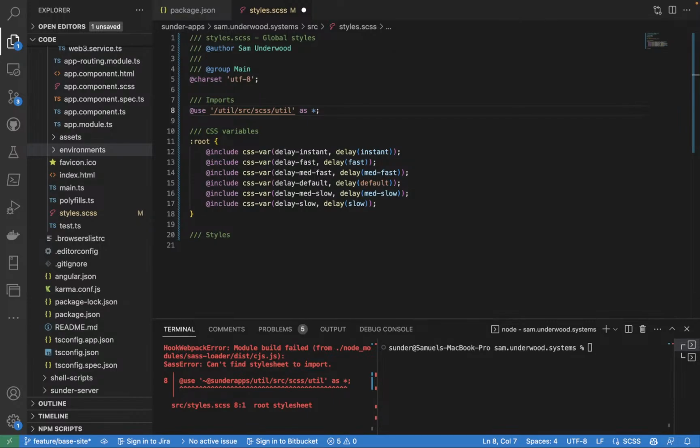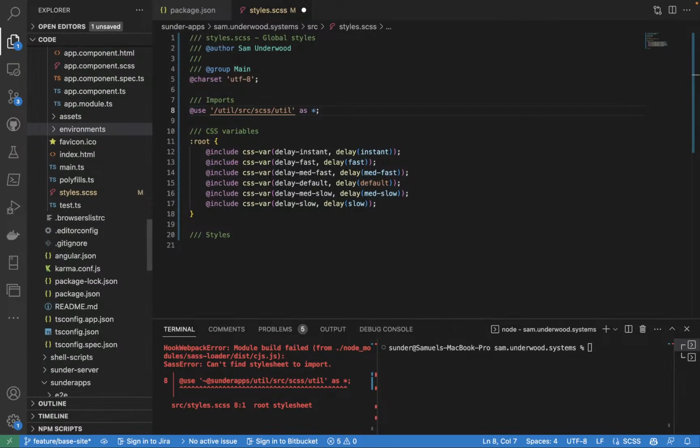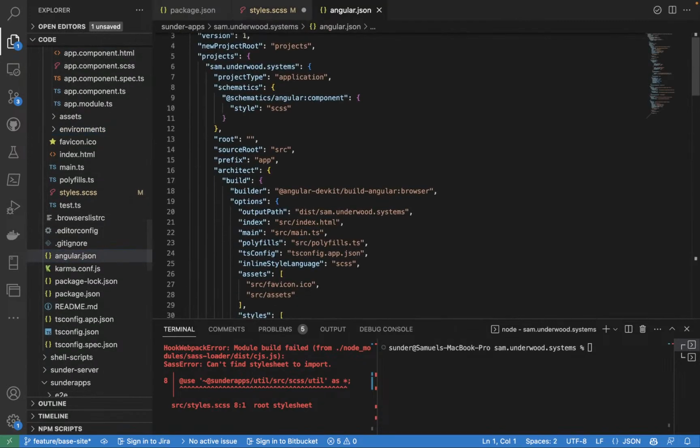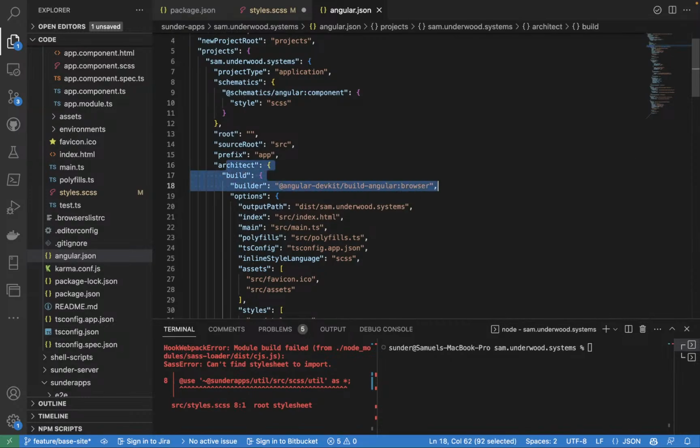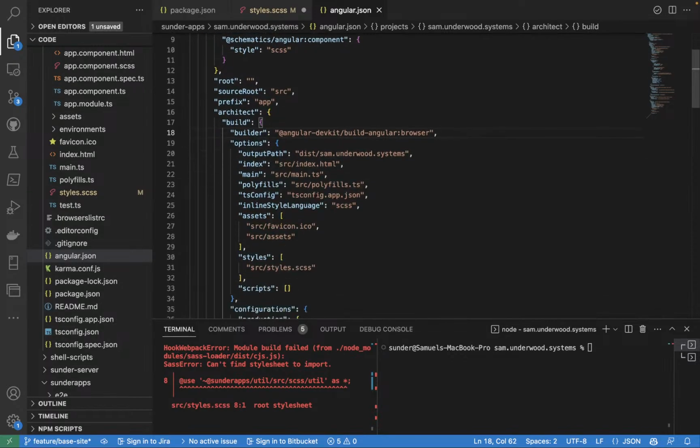Okay, so I guess it uses the angular.json. Right here with the builders. Build Angular browser.